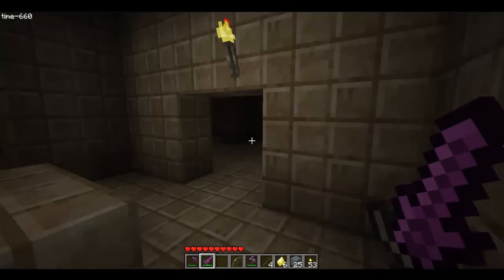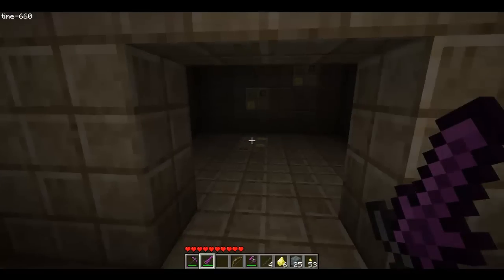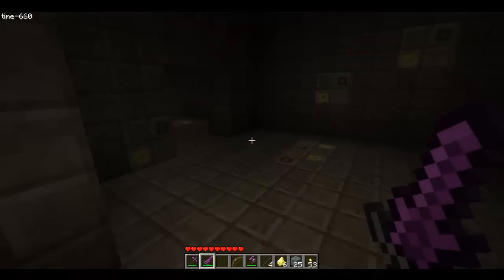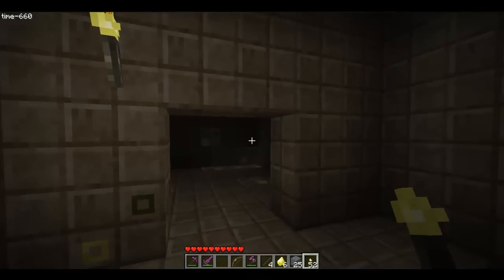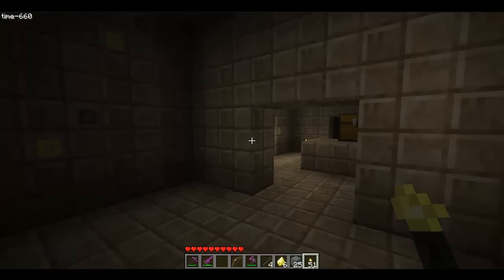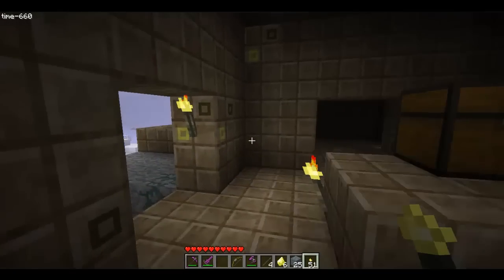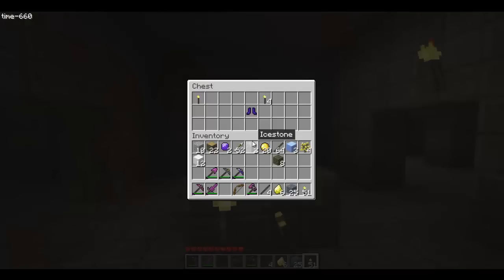What's that? Nothing. It's a block. This is freaking me out. I'm gonna stand near this doorway. Oh, boots! Nice. Put that on.